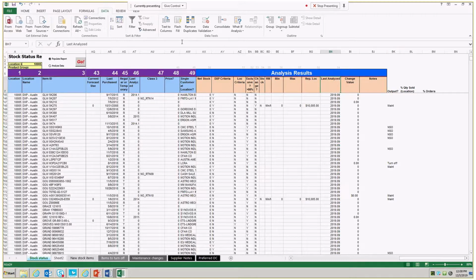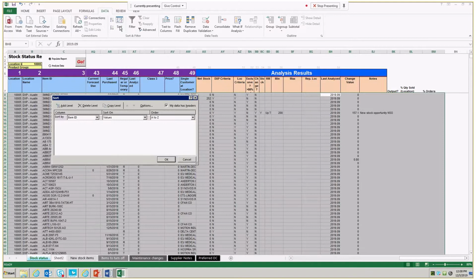And of course, I've already got it on my web page, but I'm going to come up here and click this option that says sort. And remember that I can sort this any way I want, but I'm going to sort it by one of these columns between AX and BM, because these are the new criteria. And I might sort it several different times, but you'll get what I'm getting at here in a second.